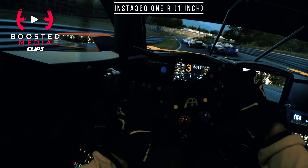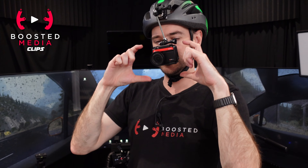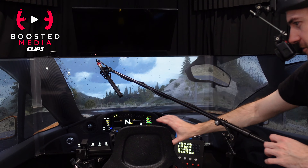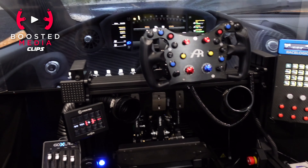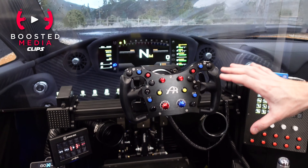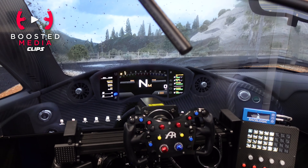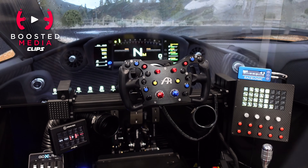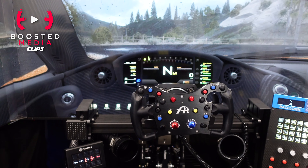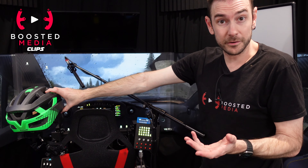I put the Insta360 helmet mount on my head — it looks pretty ridiculous, but safety first so I strap it on too. Because we're running a screen setup, the camera needs to be in a nice low position. If Tom moves the camera up and down, you can see that if you're not in exactly the right position, things get out of proportion on the two-dimensional screen. It's not like a real car where you can look up over the dash, since we don't have tracking for camera position beyond side-to-side TrackIR movement. So I sit in the rig low with the helmet on to get that nice perspective while still being able to drive.